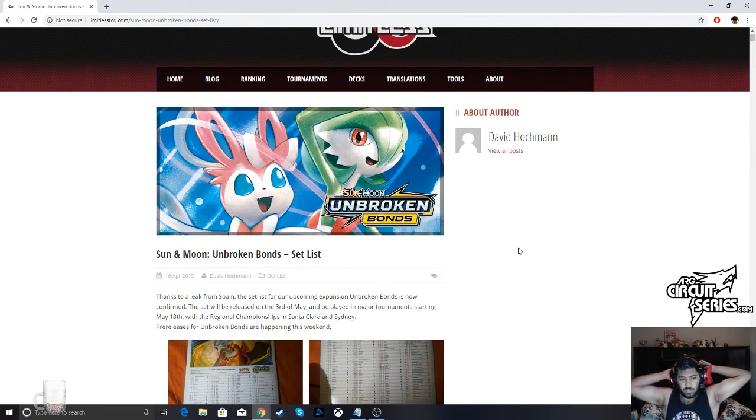Today we're going to be doing an Unbroken Bonds set list first impression slash review, whatever. I haven't even looked through this page yet. So we're going to be learning what some of these new cards do together, because I have no idea what some of these cards do, and I know the new set's coming out.